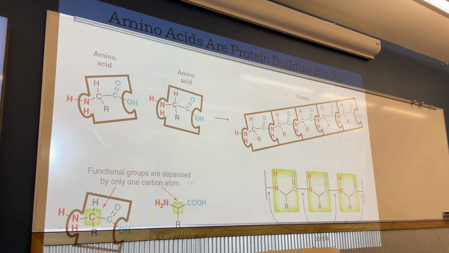Okay, the amine group of one acid comes here. And so you'll always have, at the start of the protein, what's called the N-terminal end, because it starts with the amine group. Okay? And then it chugs along in this order. So the back end, the engine, if you will, if we're thinking about these as trains, is the amine group. The caboose is going to be the carboxylic group. Okay? And then this is telling us here, right, that the R group is one carbon away, so it's called an alpha amino acid in that case.